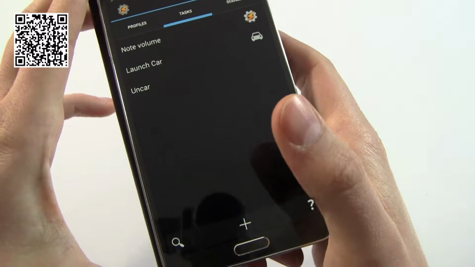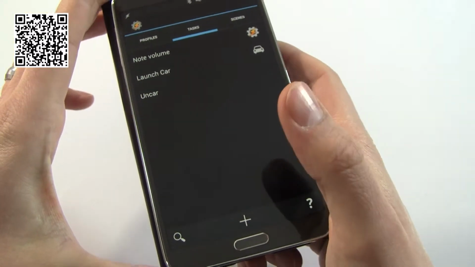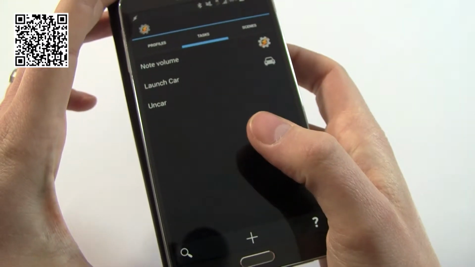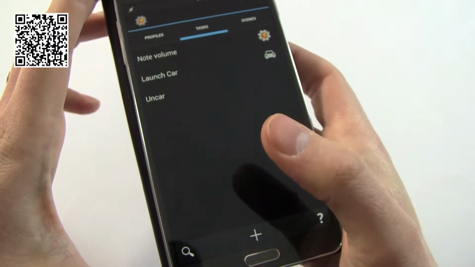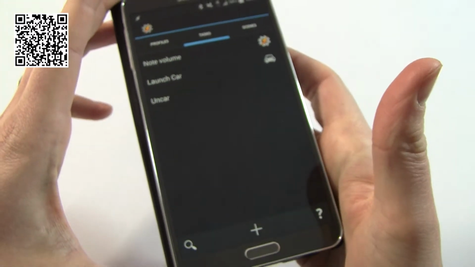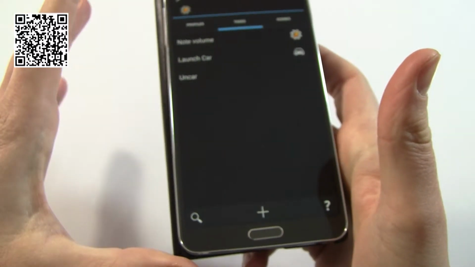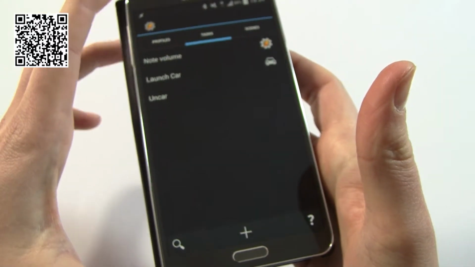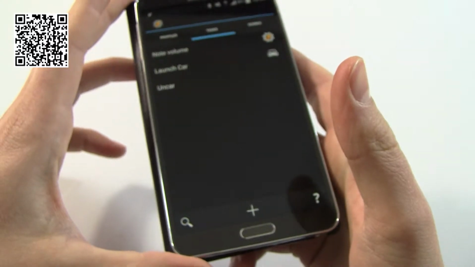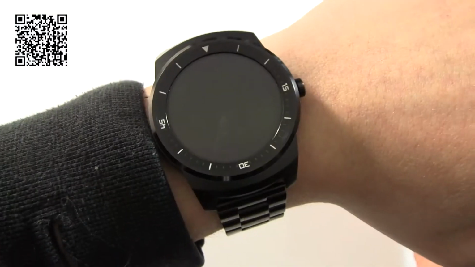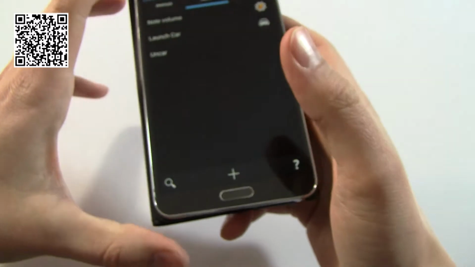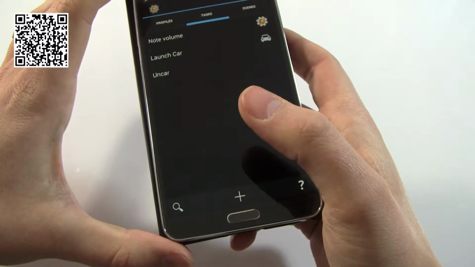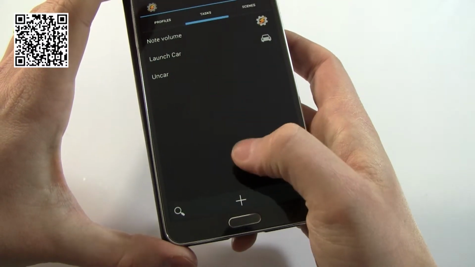Before we continue, you're going to need a plugin this time for Tasker, and it's called Secure Settings. What we're going to hopefully achieve today is set Tasker up so that when you leave your house, your phone goes through a number of changes. It's going to add a PIN code when you're away from your home. It's going to change all your volume settings, and it's also going to notify you on your Android Wear device, of course. I'll show you how to set all of that up, and I'll also show you a little bit more advanced Tasker, and we're going to look at nested tasks.